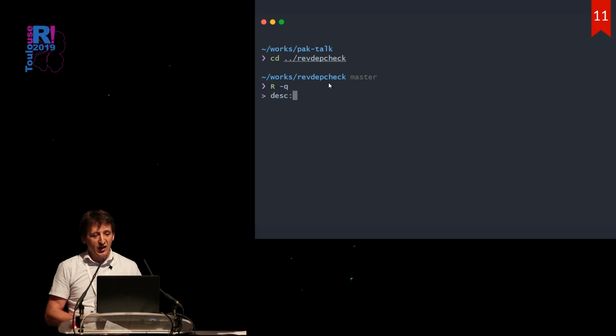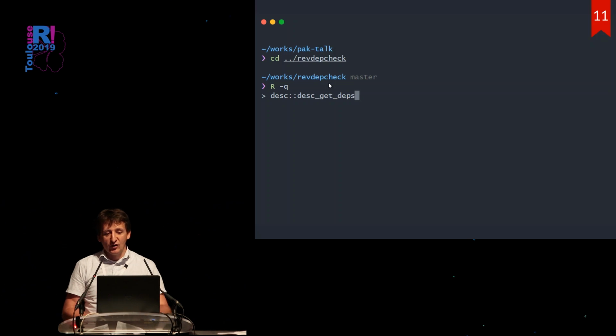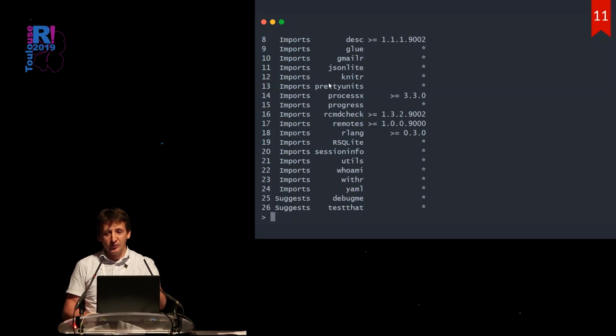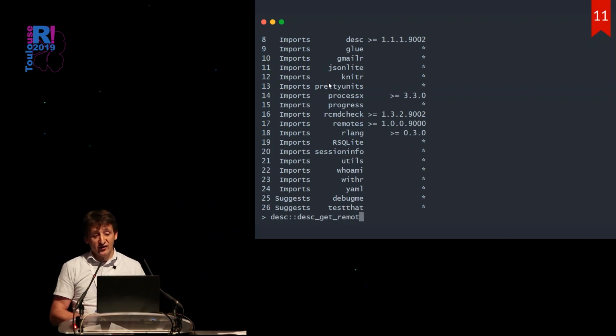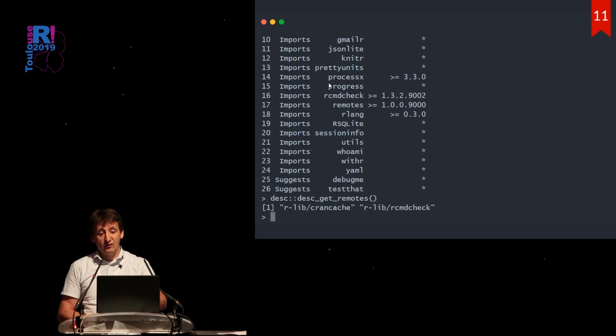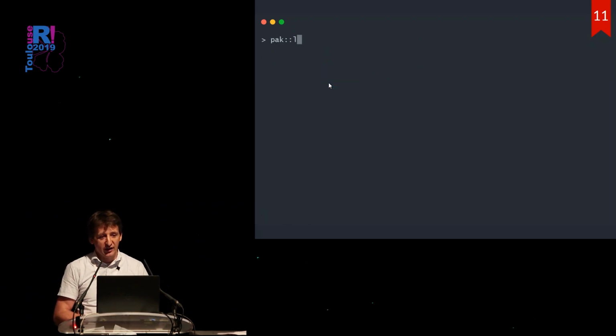That's not even on CRAN. It has a lot of dependencies. So this command will list all of them from the description file in a nice table. Actually, yes, it even has some remote entries, you see? So if I say get remotes, it will tell us that it has 2 dependencies that are not on CRAN, but they're coming from GitHub.